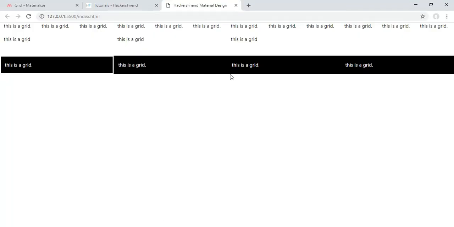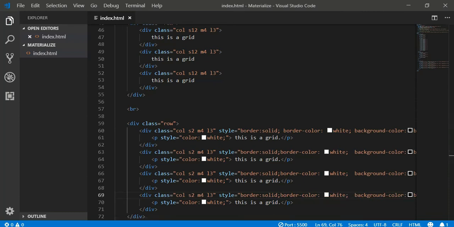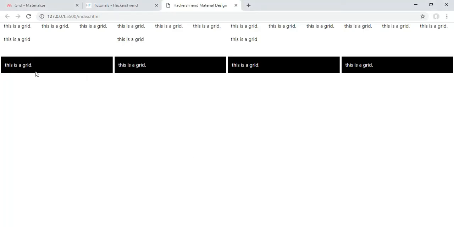So here we have, okay, I will have to do that in each one of these grids. And now we are done. So you see we have 4 grids on desktop, and if I change the width of the screen, then you will see how they are looking.